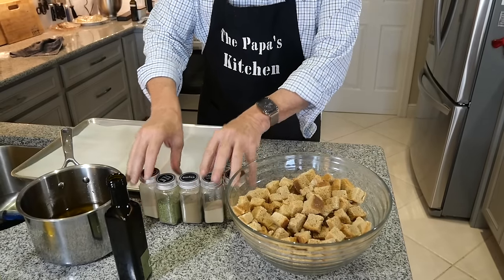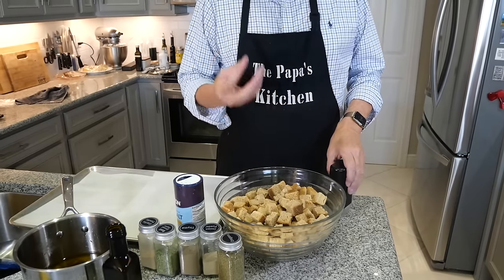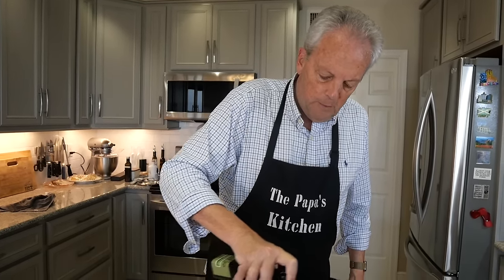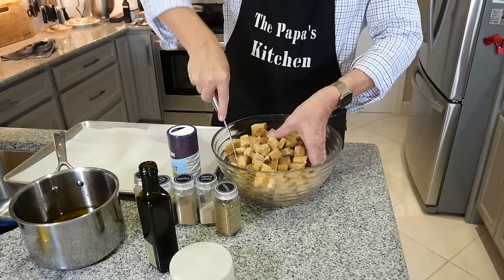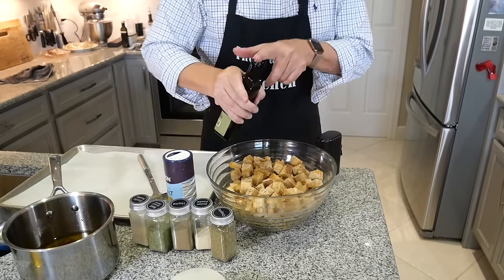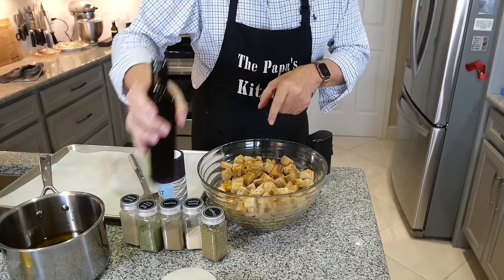So what to do with this oil becomes the question. Another thing Susan and I love — she cut up some bread the other day that we weren't going to use, and I'm going to make croutons because we love croutons in our salad and we eat quite a bit of salad. I've got the bread cut up into about one-inch or half-inch cubes — I like my cubes a little bigger. Oven is set at 375 and we're going to bake them on a sheet with parchment paper. First you're going to coat everything with that mushroom garlic infused oil, running it through like this. I like a nice flavor on my croutons — I'm not just looking to add bread to my salad.